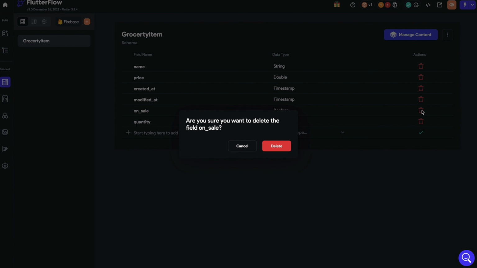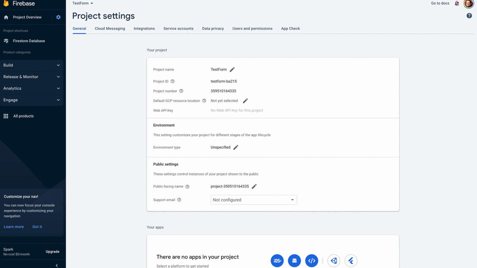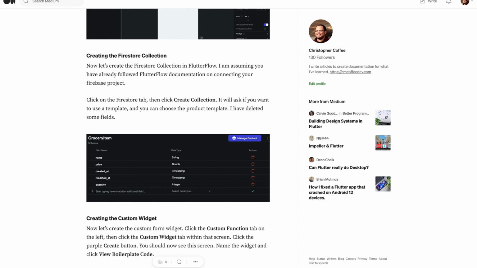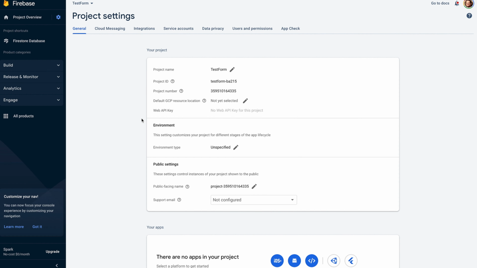If you accidentally delete it, you can just add it again anyways. I like to leave modified and created at. That's just good practice. Created at, modified at, quantity, price. Okay, we'll just save. We should have saved earlier once we connected it, but it may do that already.